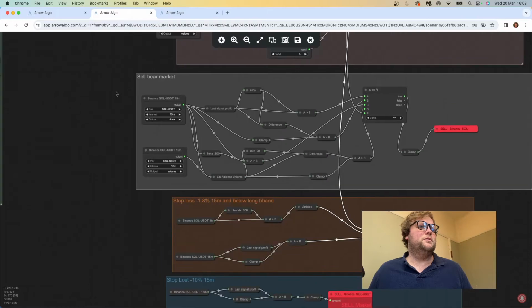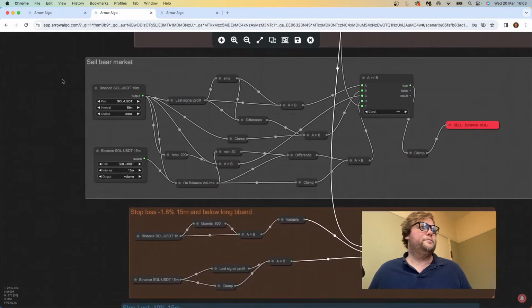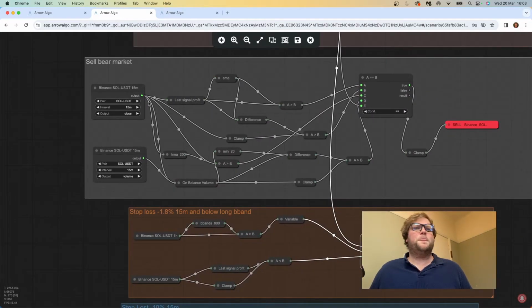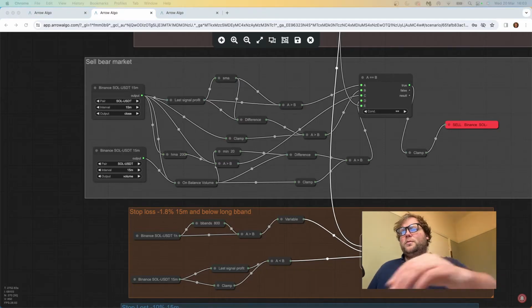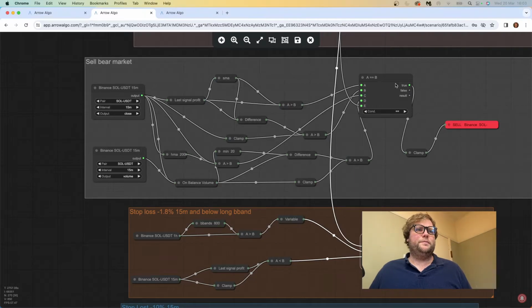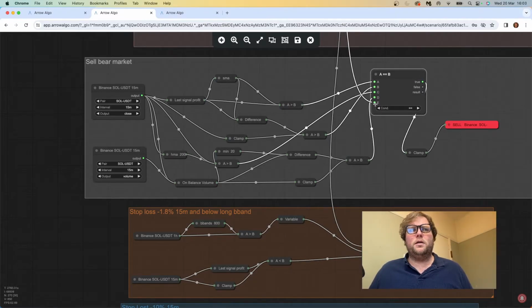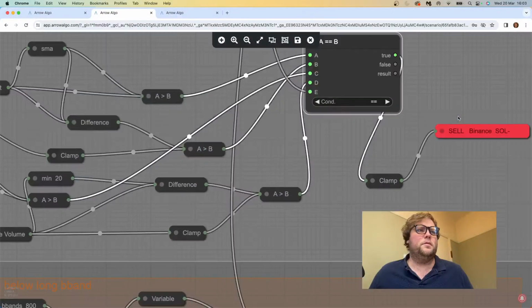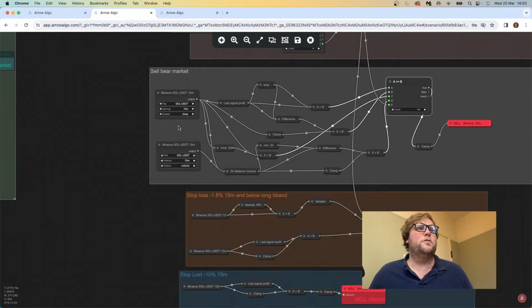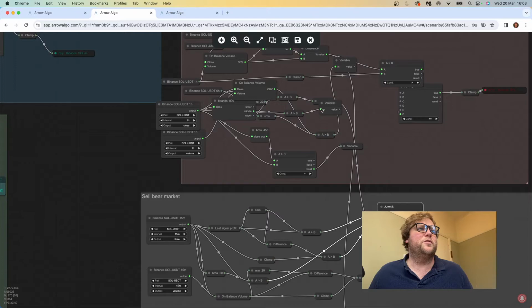So within our sell block here, this is a much simpler set of conditions. We are looking for 5 conditions here. Part E I will skip over because that's one we've already talked about. That is a duplicate of one of the rules we had above, looking at the Hull moving average.